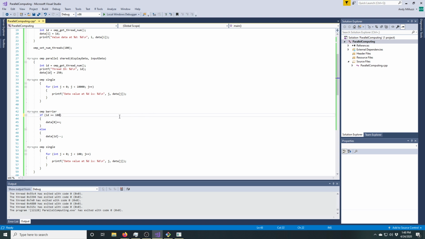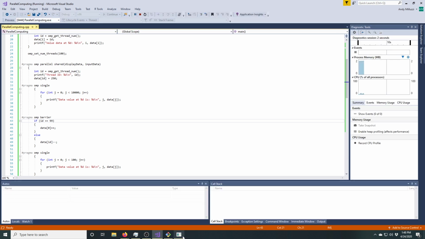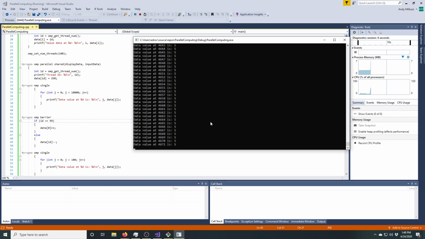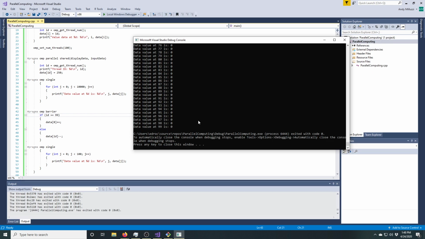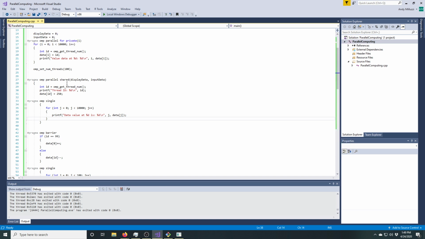That probably doesn't matter because we're doing less of them, but if ID equals 99. There we go. So there we go. We subtracted all those out, and then I bet you this first one here.